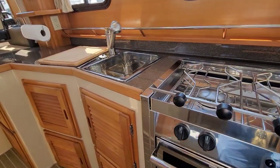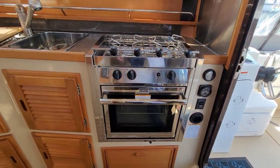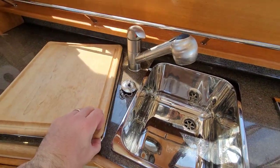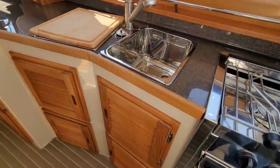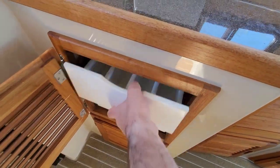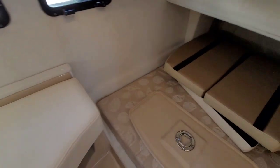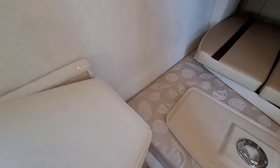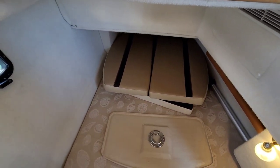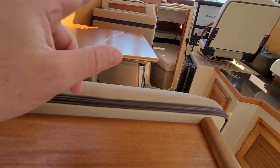So we walk in — we've got this nice big galley space to starboard. Propane oven and two-burner cooktop. Dual stainless steel sink with a pullout nozzle. Lots of good storage in here — drawers throughout as well. And then to port we have a guest cabin, which is also a really good storage space, and an additional head. These two cushions are the cushions for the bow seating, and the cushion underneath is the cushion to transform this dining table into an additional berth.